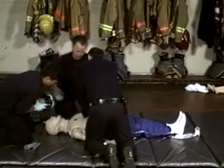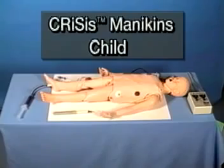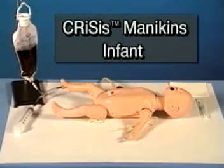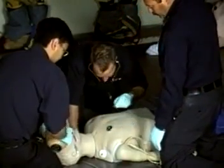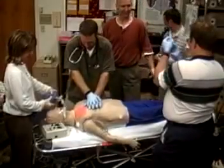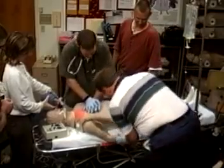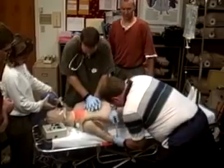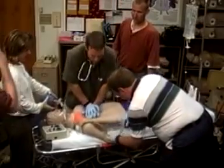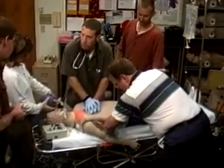The Lifeform family of CRiSis mannequins includes adult, child, and infant mannequins, which are ideal for ACLS, nursing, paramedic, and EMT training at every level. The Lifeform Adult CRiSis mannequin is a complete training system with 5 stations allowing you to practice different scenarios. You'll be able to perform CPR, intubate and ventilate the patient, monitor and evaluate blood pressure, start IVs, and defibrillate just as you would a real patient.